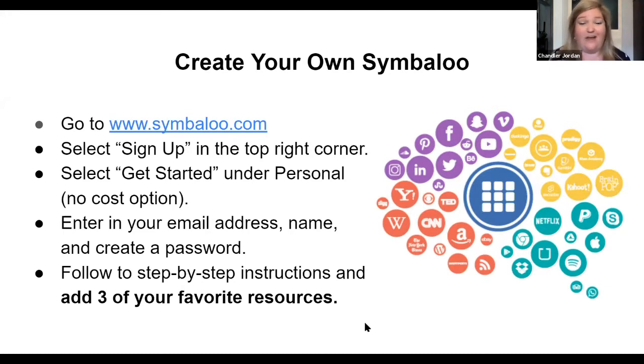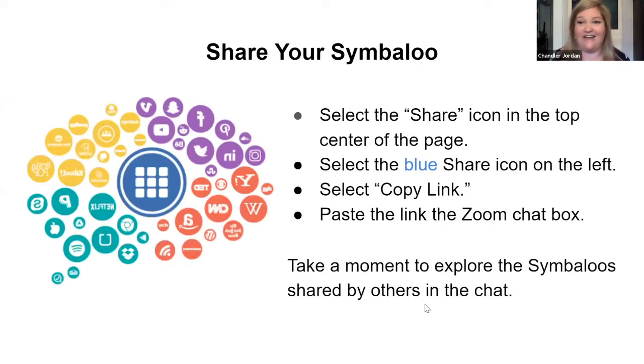So if any of you were able to create a Symbaloo and are willing and able to share it, even if it only has one tile, but just the ability to understand how to share, at the very top, there is an icon that says share in the center of the page. And then once you click that, you can select the blue share icon. It's kind of on the left side.